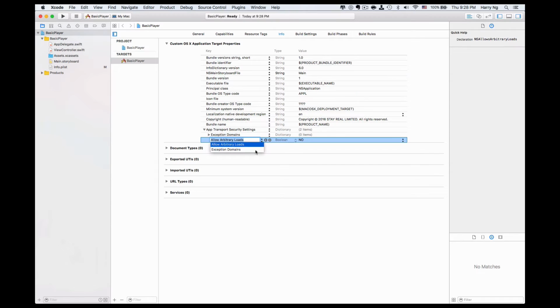and this one will be a dictionary as well. Inside, I'm going to put the key, which would be the location of Apple, because I'm going to retrieve the content from Apple. In fact, this is a dictionary again. So let's see, actually I should add it under Exception Domains.